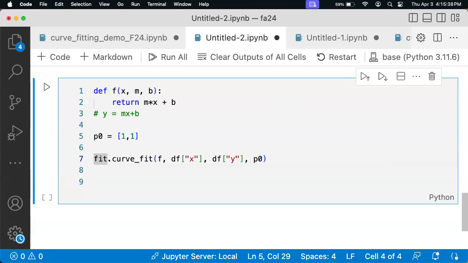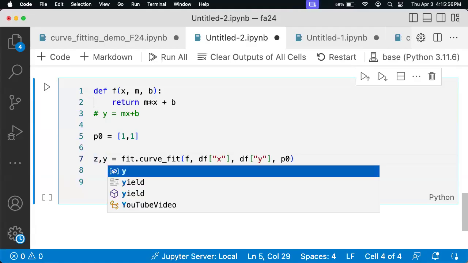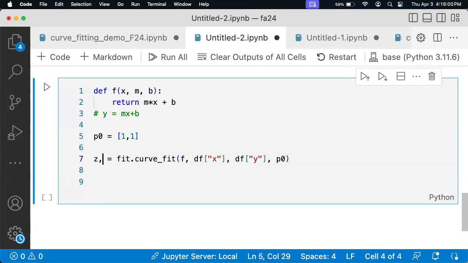And then for what this function returns, it returns two things. I don't know if you've seen that a lot in this class so far, but normally when we call a function, it returns a value, and we just say z equals some function call. This returns two things, so it's going to look more like this, and it'll return one output to each one of those variables. In this case, what this function returns is its estimated parameters.